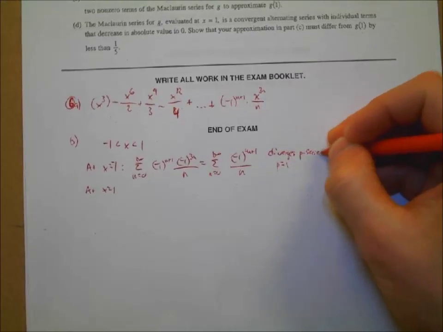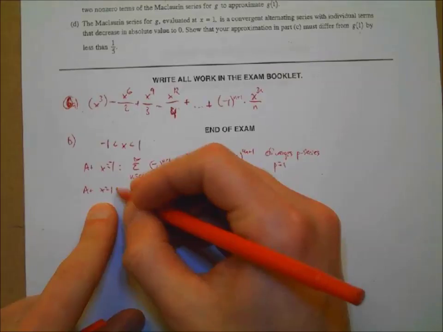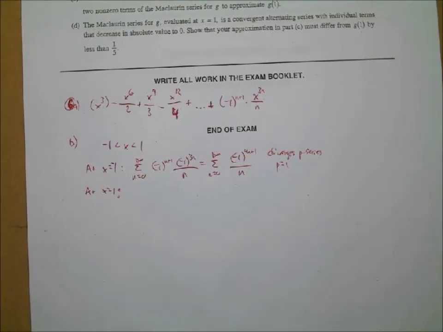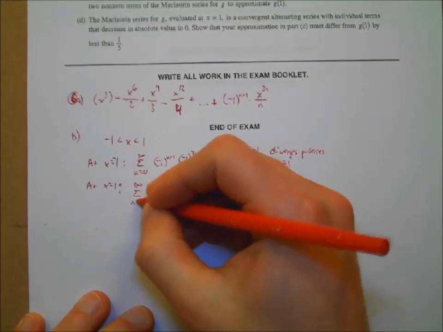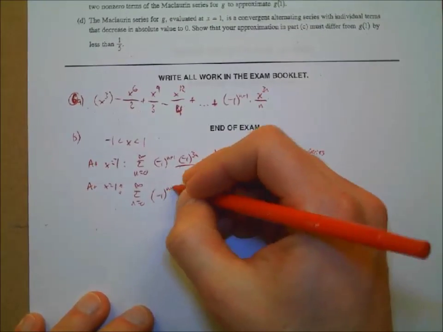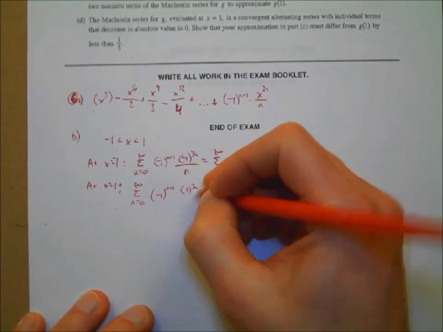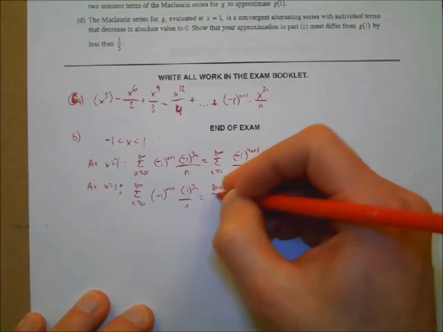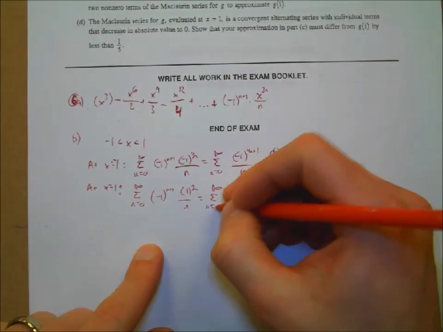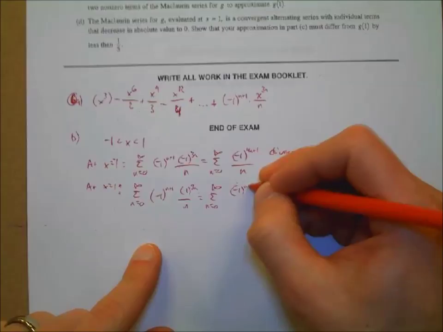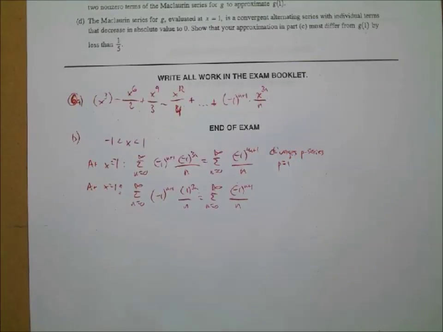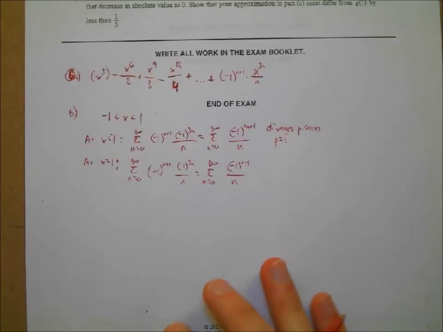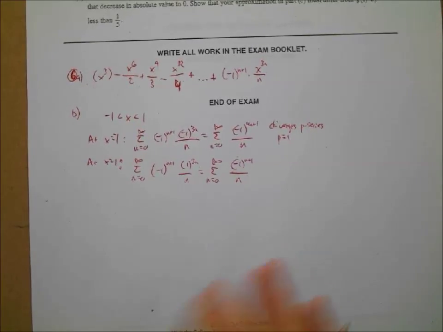Okay, and then at x equals 1, we'll now plug in 1. And so it's -1 to the n plus 1, 1 to the 3n over n, which is then, again, 1 to the 3n is just going to be 1 no matter what. So we'll have really a -1 to the n plus 1 over n. What do we know about this series? It's alternating, and so therefore this is going to converge. And I should be careful there. Just because it's alternating doesn't mean it will converge, right?